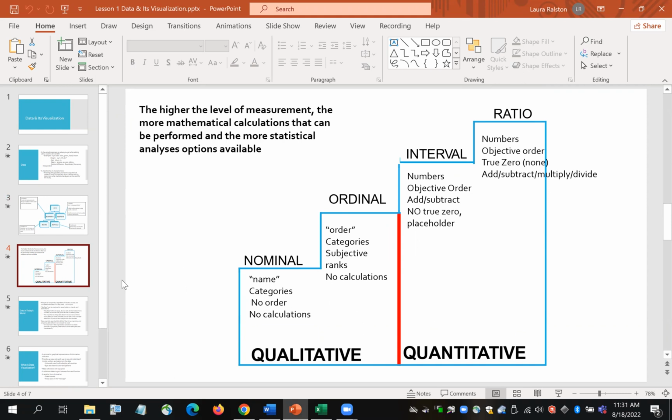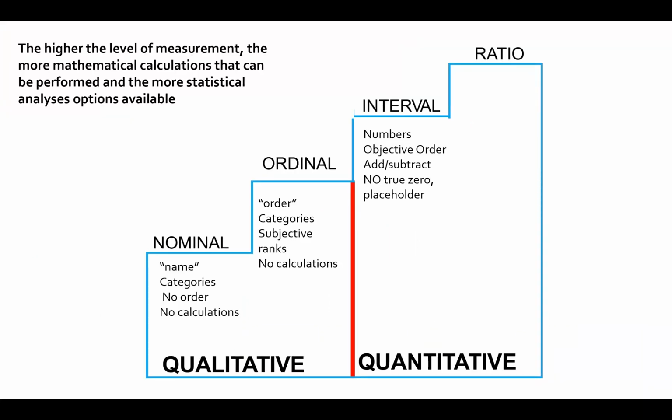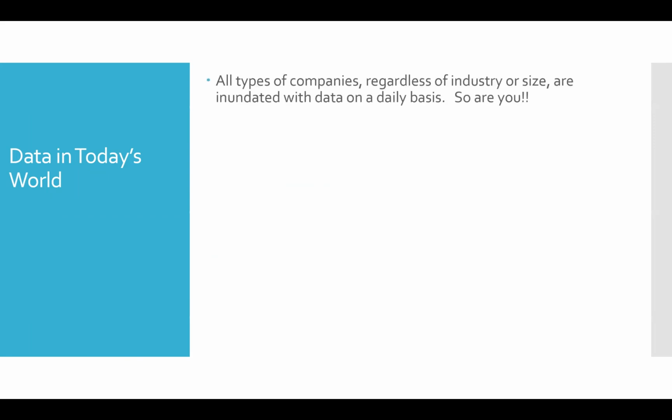So it's important from the beginning to know what type of data you have. So you have to know how to classify that data, because then we have to be able to use that data. Data in today's world, guys, all types of companies, regardless of what type of industry or what size they are, are inundated with data on a daily basis. And quite honestly, so are you.